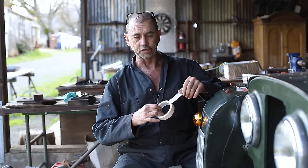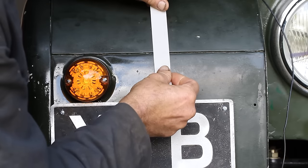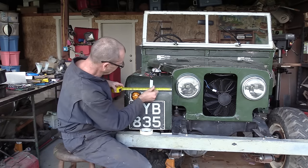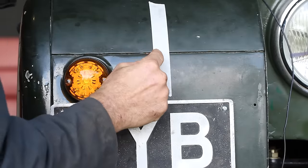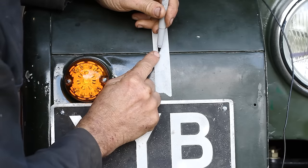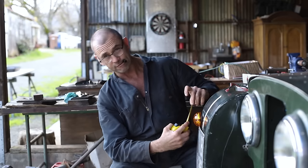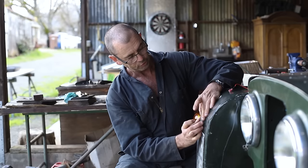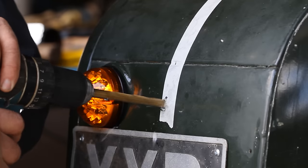Looking for a little consistency and symmetry, I think I want to put my light in the middle. So we've got 13 inches, so that'll be 6.5 to the very center. There. Measuring down to the halfway mark is about roughly 1.75 inches. There. Our platform will sit like such. And now we can drill our holes.